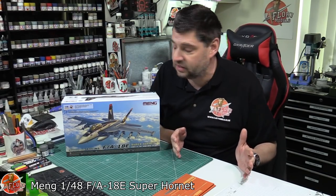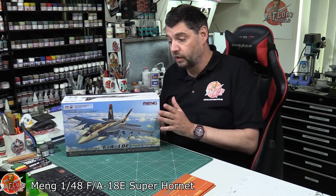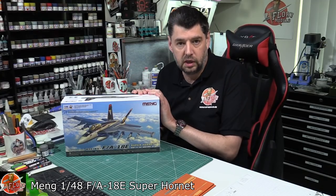Now, don't get me wrong, I've built the Hasegawa version of this kit. Loads of them. As you know, I've built literally hundreds of these kits. I'm a massive Hornet fan, Super Hornet, Legacy and Superbug fan as well. Right the way through, it's my favourite aircraft. But the old Hasegawa one is just showing its teeth. It's one of the very early Block 5, Block 10 Hornets, pretty much just as it went into normal production. So there's a lot of things that are different between a modern Super Hornet, like the Block 20s, Block 15s and so forth, especially the new Block 3s, that, you know, just showing its age just a little bit.